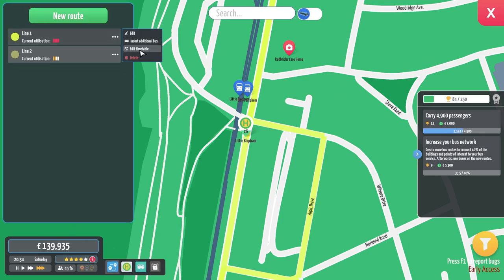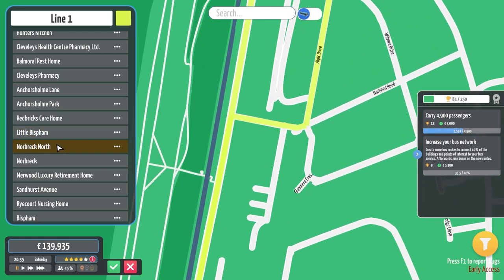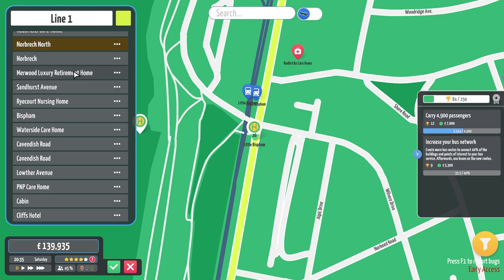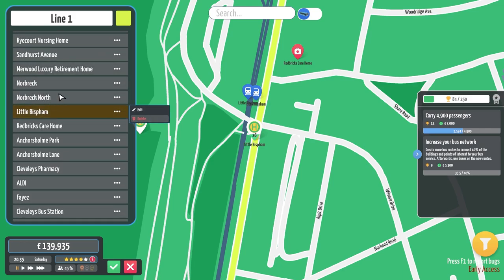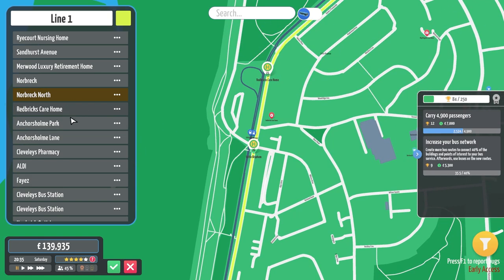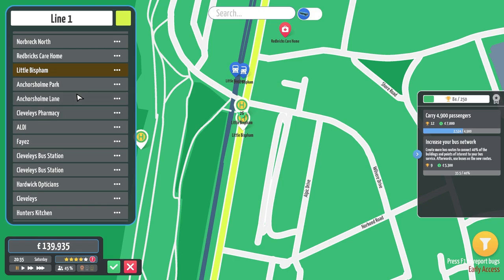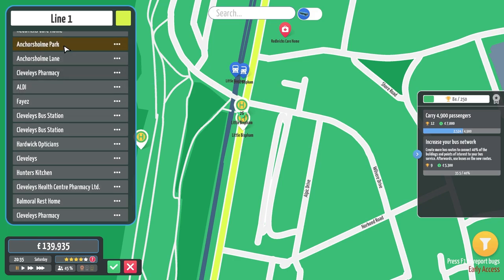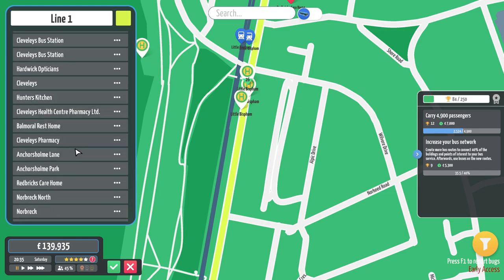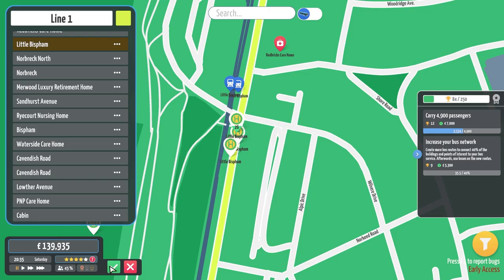Let me just fix this. Edit. The care home, Little Bispham, Norbreck North. So we're going to delete Little Bispham, and here delete Little Bispham. So Norbreck North. So it'll be that one there. We go here. No, that's the wrong one. So that's going the other way. So Norbreck North goes up to Little Bispham here. Coming back, it'll go there to there. That fixes it.